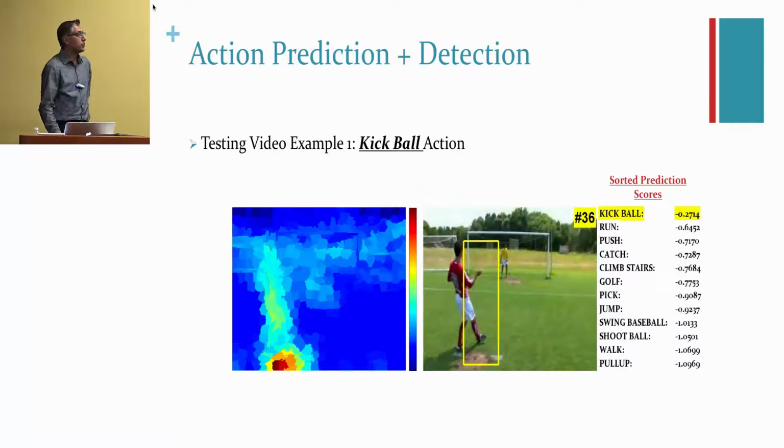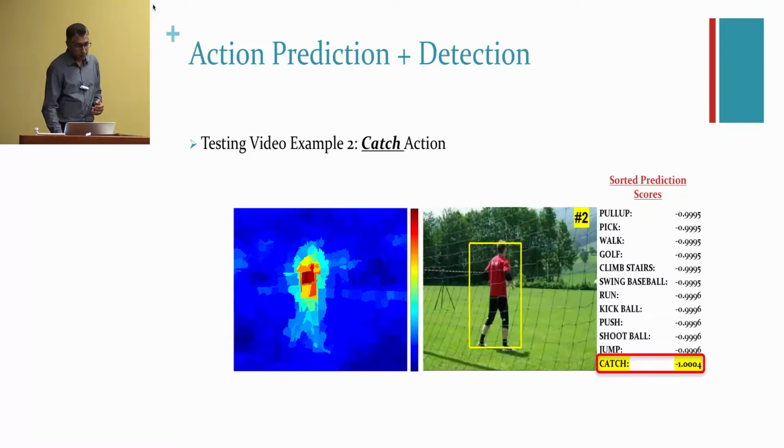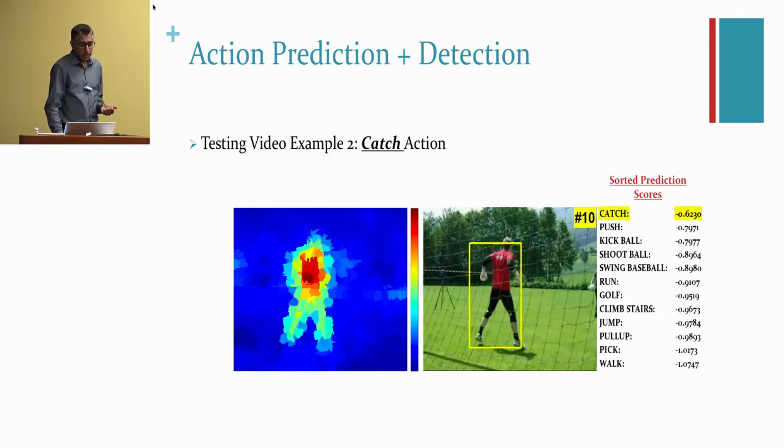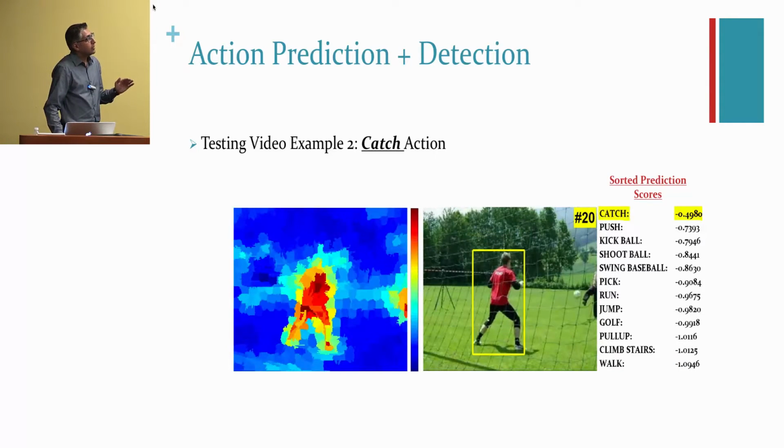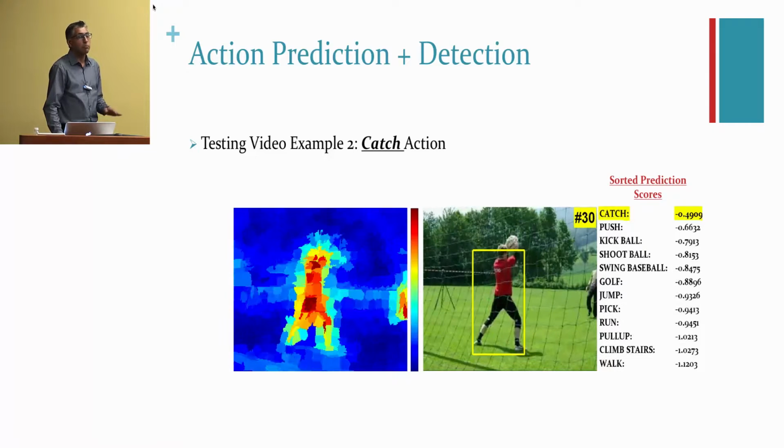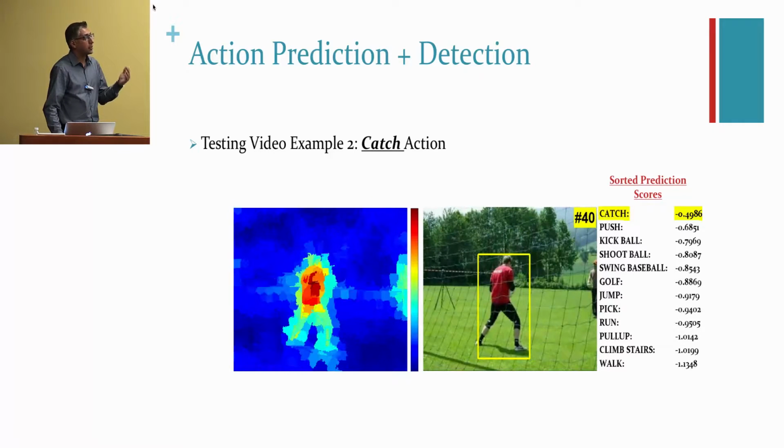So you might have observed that in this case, we are able to predict the action well before the video ends. So even with a few frames, we are able to correctly predict. That helps due to using pose features as well as dense trajectories. Here's another example. The action is catching, and you'll see that initially the prediction score was very low right at the bottom, but as you view the video, we are able to correctly predict, and we're getting a higher score for that.